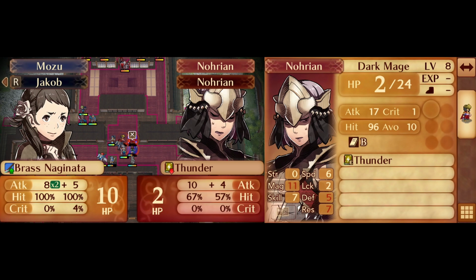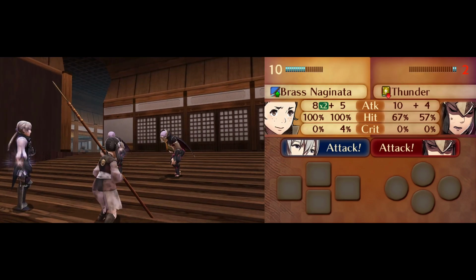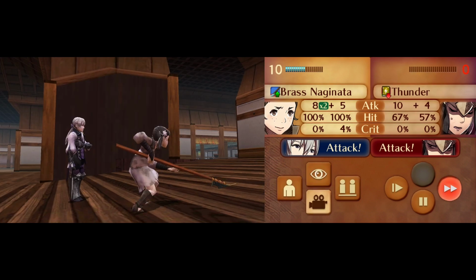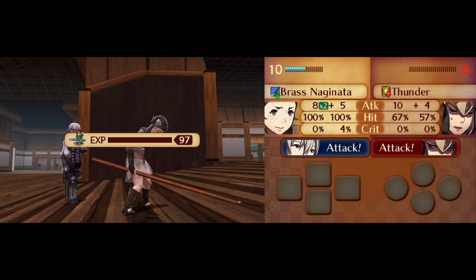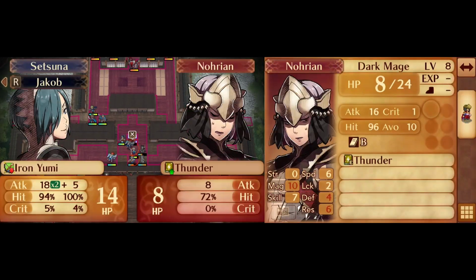And there's another kill. This should be safe. This leaves 1 kill for Setsuna to take.